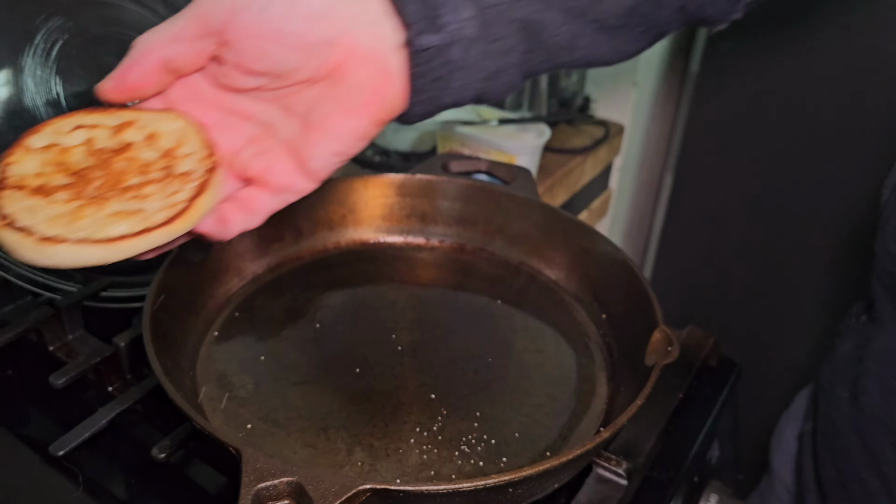Look at that. There's those butter toasted English muffins. They really came out great.